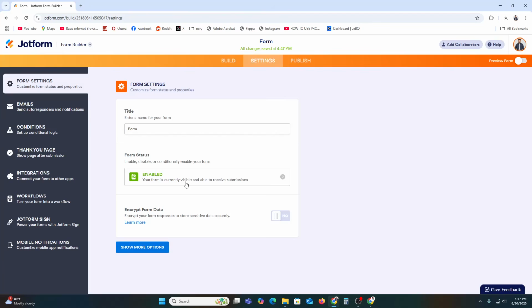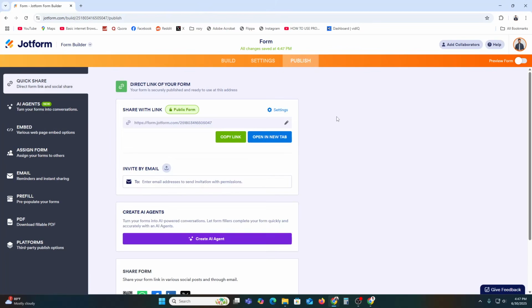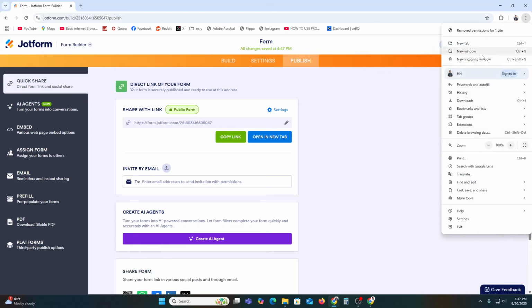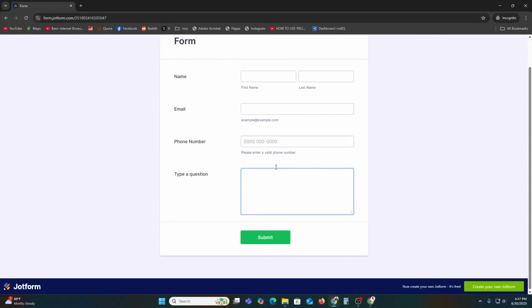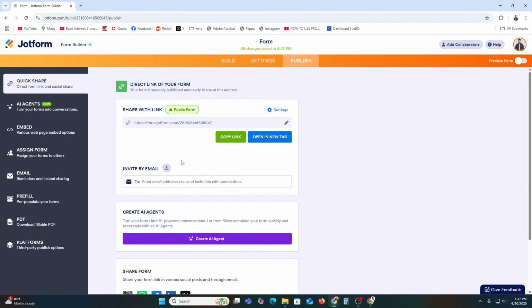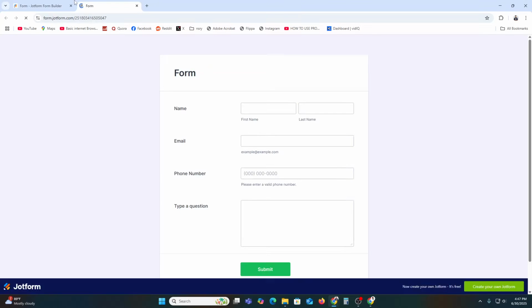So once you find that your form is ready, you just need to click publish. Here you just need to come over here, publish, and you will see multiple options to share your form. You can see that there is a shareable link. Copy the direct link. You just need to copy the link, and let's see whether the link is really working or not. Just search it, and here eventually you can see that our link is working. Then you can embed the form into your website. So open in new tab.